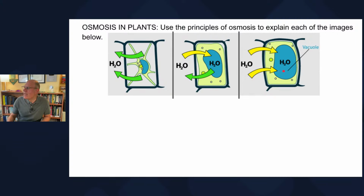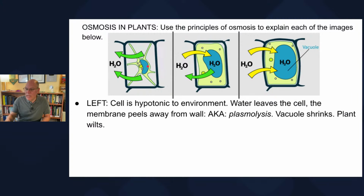And you can see how the vacuole is much bigger in the cell on the right than it is in the cell in the middle, than it is in the cell on the left. What's going on? In the cell on the left, we have a situation where the cell is hypotonic to its environment. In other words, the cytoplasm had less solute dissolved in it than the solution outside. How could you do that?